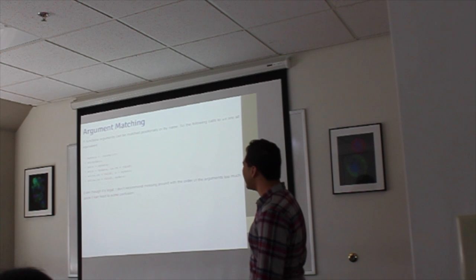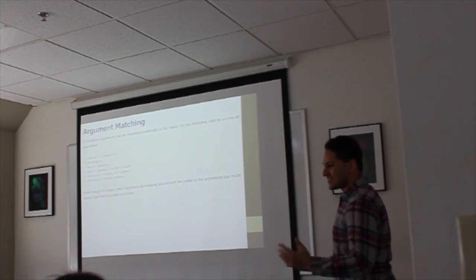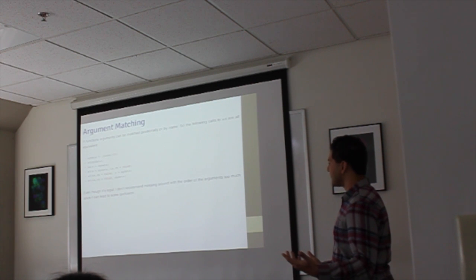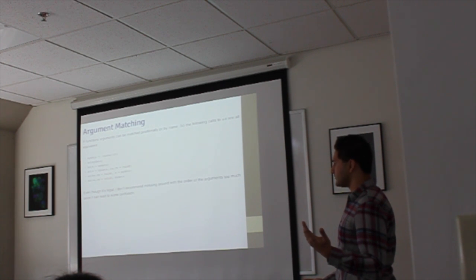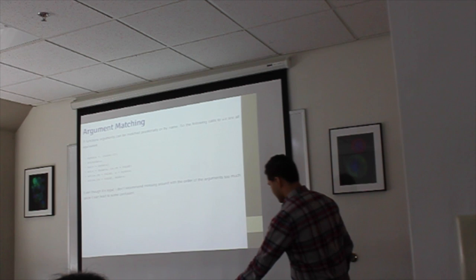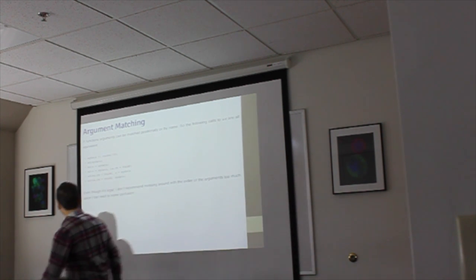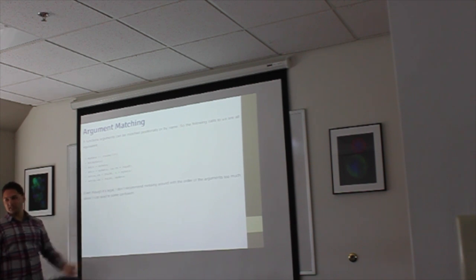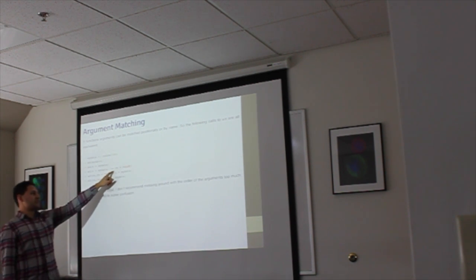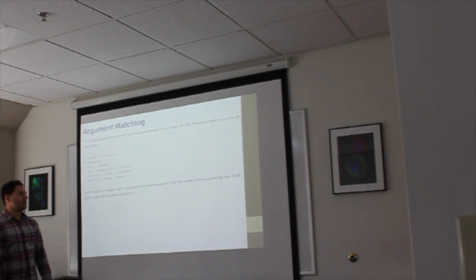Okay, this is an example of argument matching. So all this we were talking about, the formal arguments of a function. Here we're going to look at the sd, the standard deviation function. So I'm going to go over there. Essentially, this function, standard deviation, is only taking two arguments. You have x, which is the data that you want to take the standard deviation of, and you have this na.rm argument that is true or false, and it's basically saying, do you want to remove NA values in your data before taking the standard deviation?